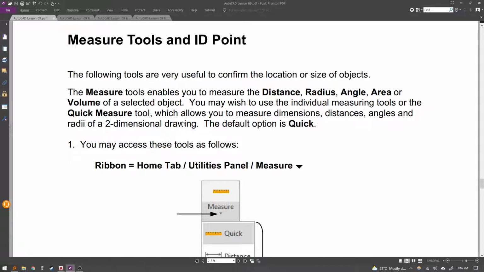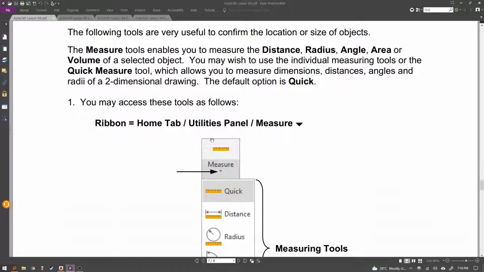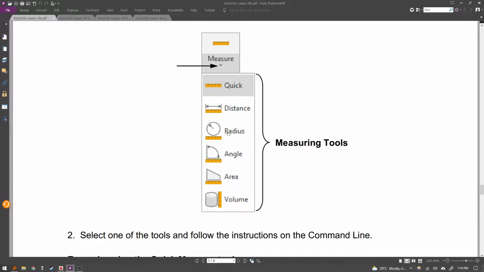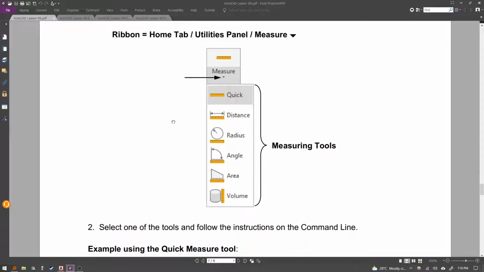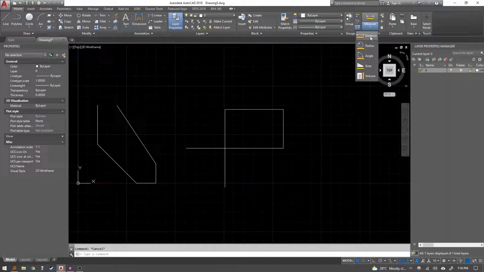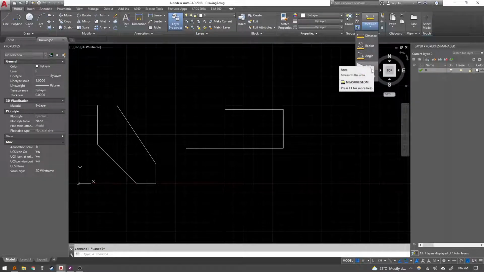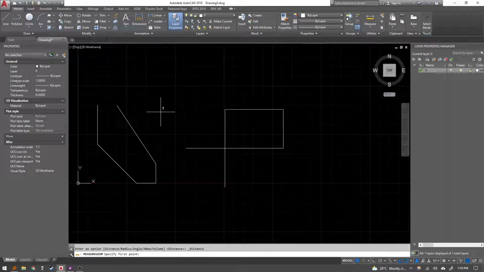Ngayon, meron tayong mga tools para malaman natin yung mga distance or yung mga unit nun without actually adding the dimension. So, gusto lang natin siyang malaman. So, nasa Home tab and then nasa Utilities panel. So, nasa Home tab na tayo. And then, ito yung Utilities panel. So, ito yung measure. So, pwede natin measure yung distance, yung radius, yung angle, yung area, and then yung volume. So, pag 3D. So, distance lang, click lang natin yan, specify the first point. So, halimbawa, gusto natin malaman kung 5 nga to. First point, and then, second point.